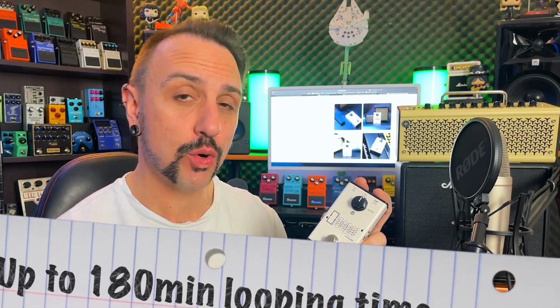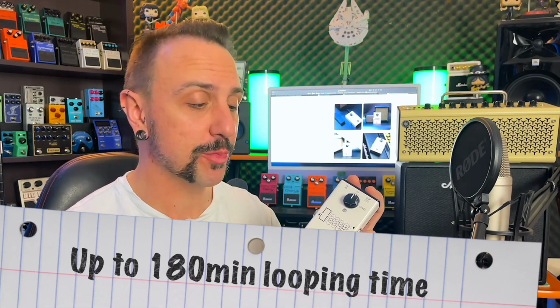meaning you could get your perfectly designed digital sound straight to front of house using your amp on stage, and it's going to sound great. In terms of looping, it's pretty straightforward. You press this, it begins to loop. You can overdub and you can record up to 180 minutes of looping time.